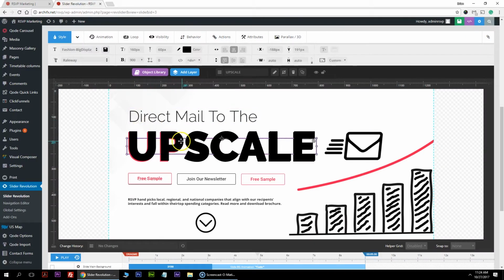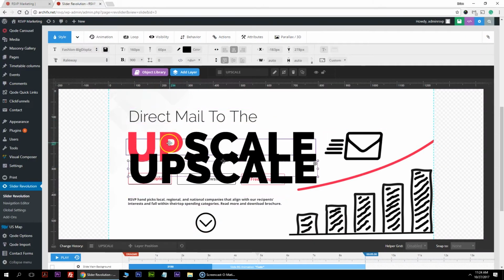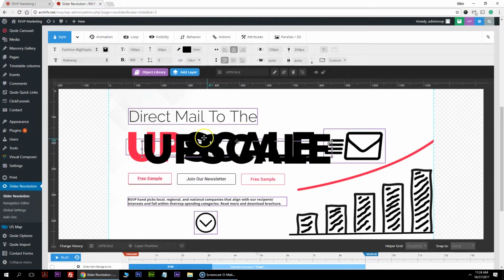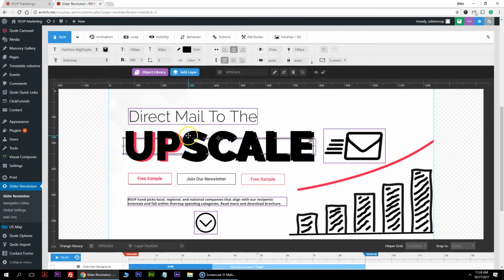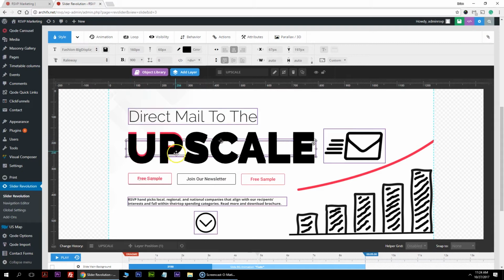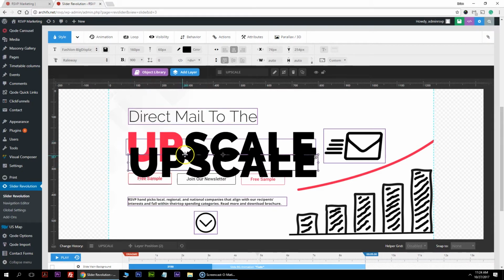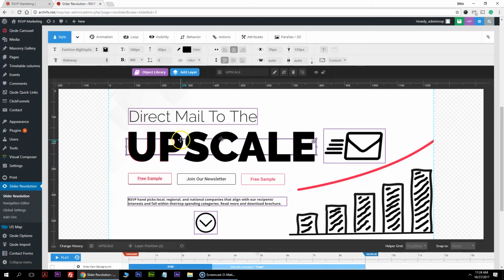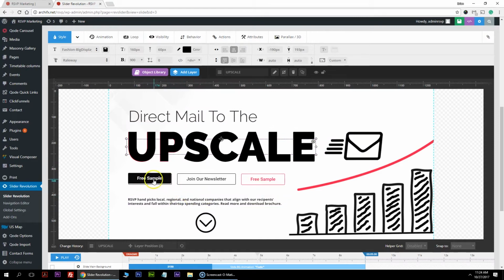But you'll notice there's two things here. One, there's some black text right here in front of this bright text back here. And that's because this is a separate layer just for mobile-only devices, and this is a separate layer for desktop devices. So in the editor itself, it may look a little funky. Also, you have two buttons here, Quick Quote and Free Sample. This is all basically dependent upon what device they're on.